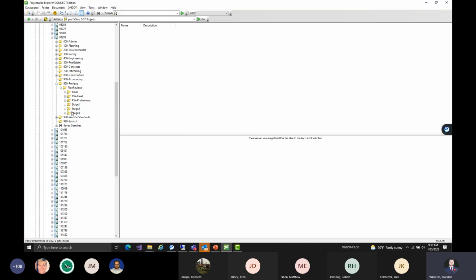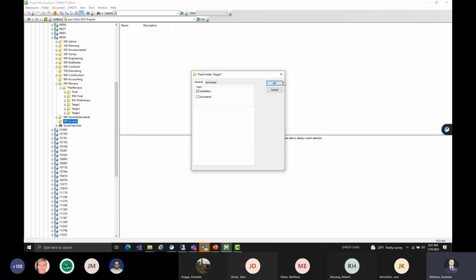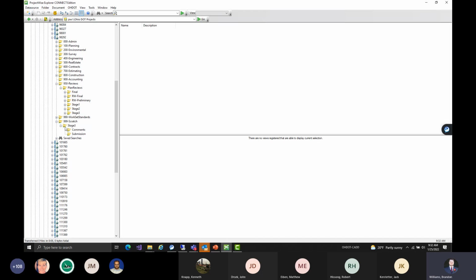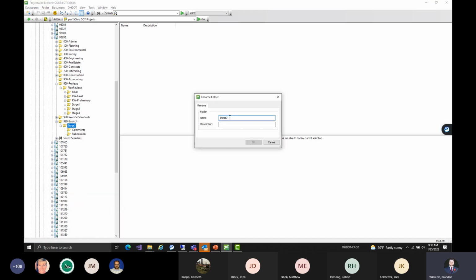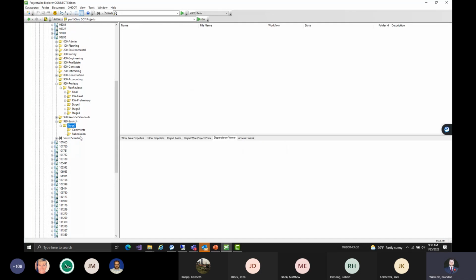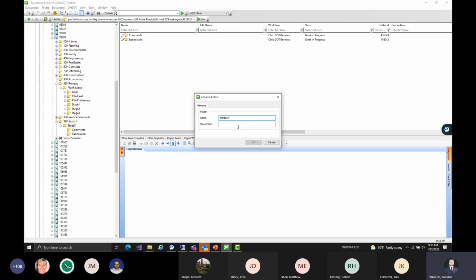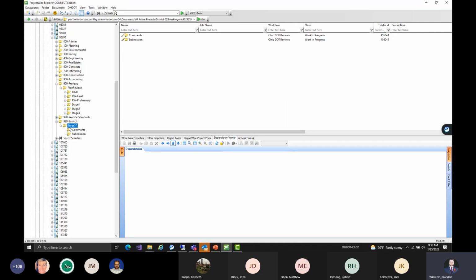So there's a couple ways you can do this. If you want, you could just copy and paste just the folders into Scratch, and then you can rename it the way you want there. So if I want to rename this, say 3A, I right click, rename 3A, okay, and then I can just cut and paste it. So cut now, and then I can paste it in my reviews. That's kind of how I would do it, or you can just rename the stage 3, but now you have everything nice and tidy in there.